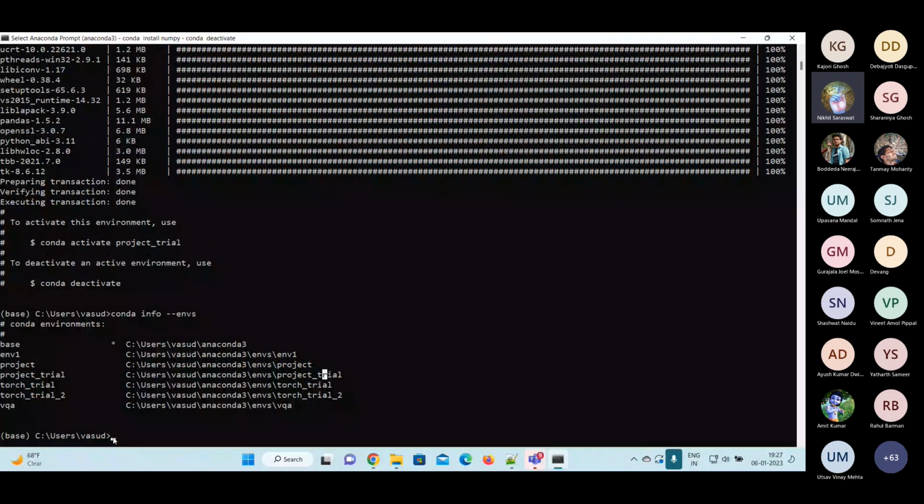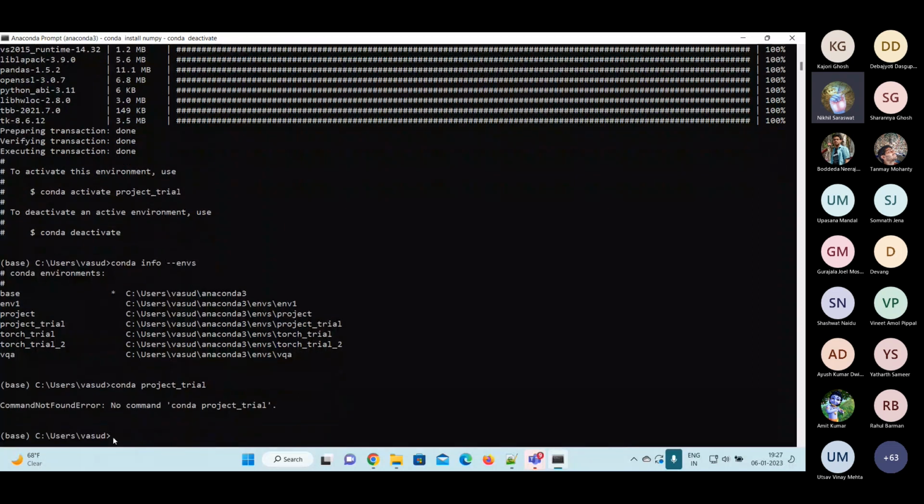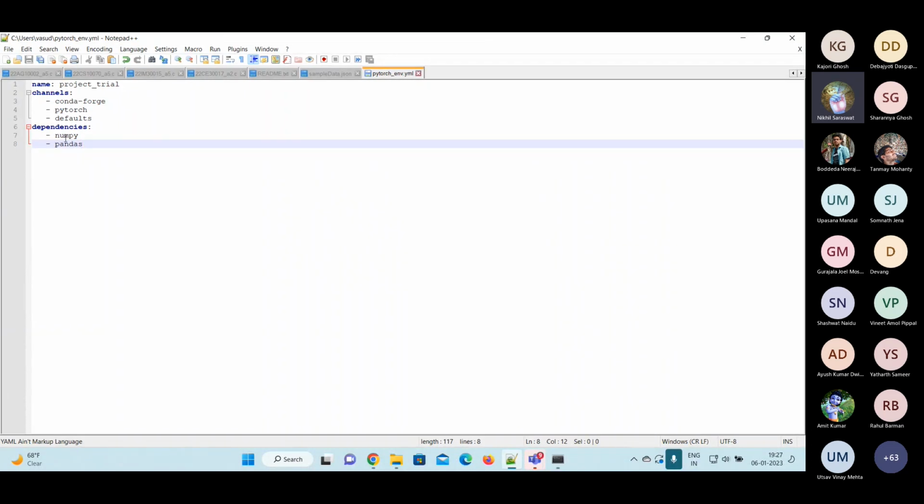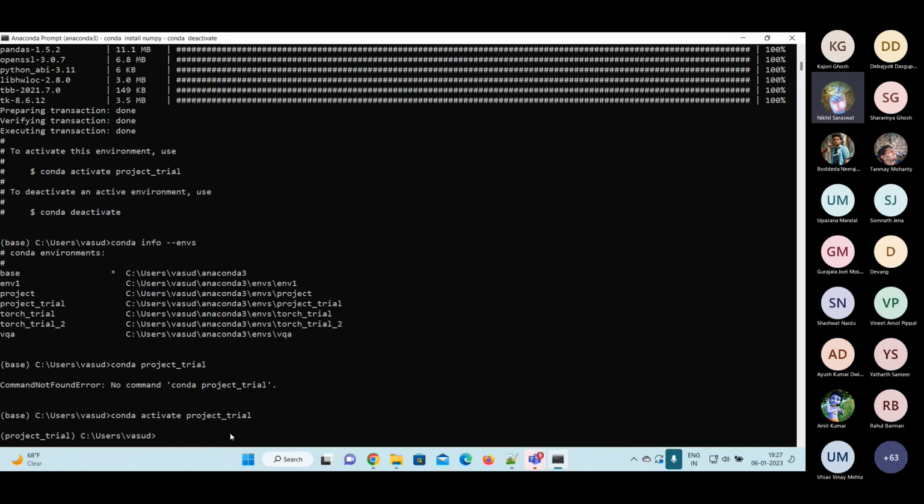Now I will activate project trial. Now our environment has become project trial. In this we have installed NumPy and Pandas, so we can check it.